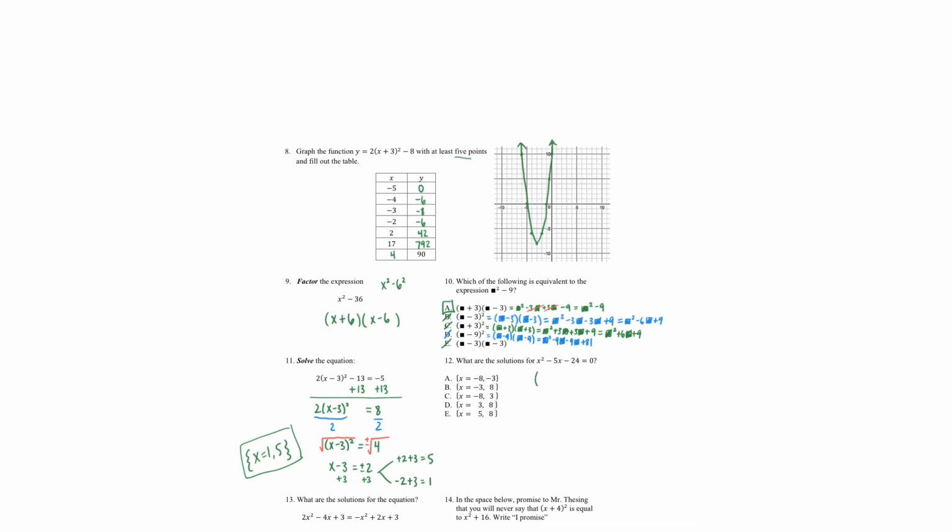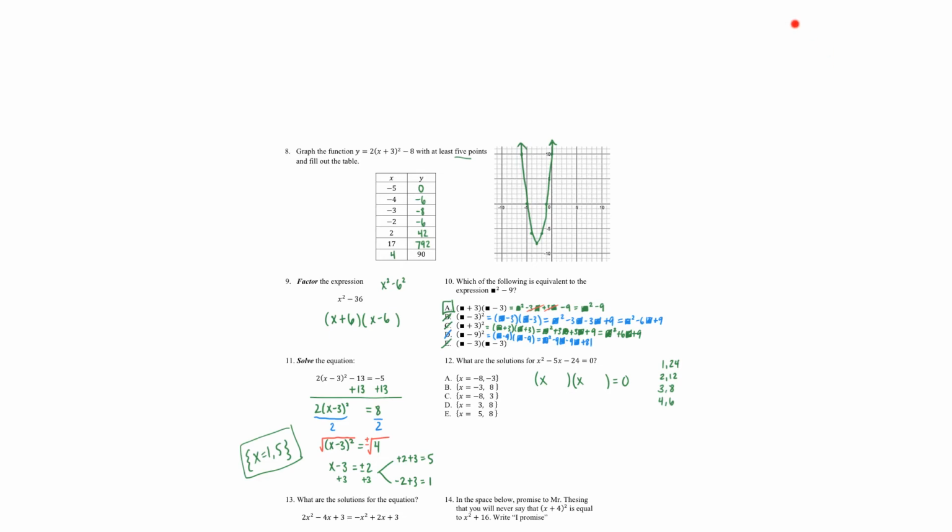I think solving this is pretty easy. I'm just going to solve by factoring relatively quickly here. Let's see. I'm looking for two numbers that multiply to make 24 that add to make 5. Technically negative 5. So what are the factors of 24? You got 1 and 24, 2 and 12, 3 and 8, 4 and 6, 5, no, 6 we already got, 7, 8 we already got, 9, no, 10, no, 11 doesn't go into 24, 12 we already have, and we're halfway, so we don't need to bother going any higher.